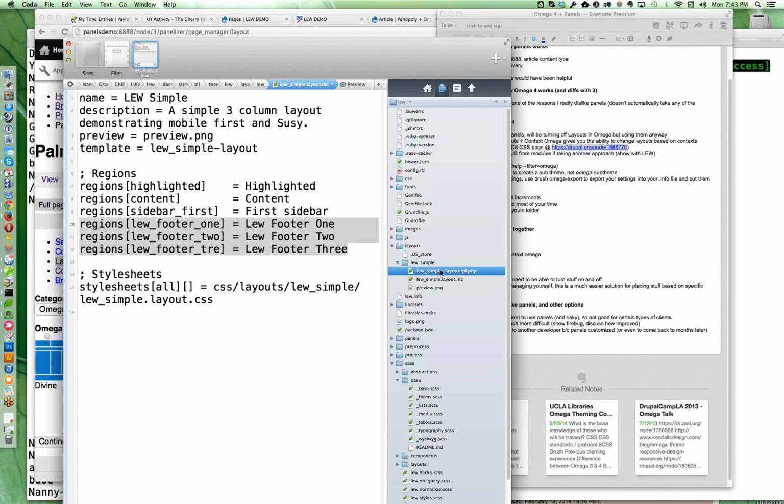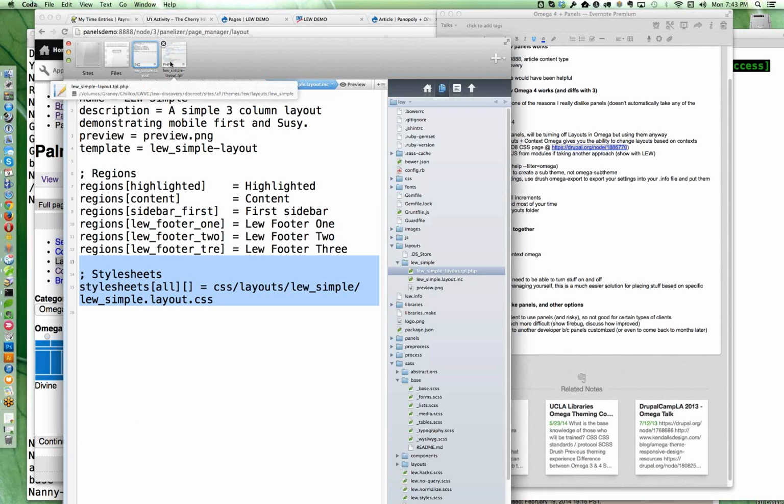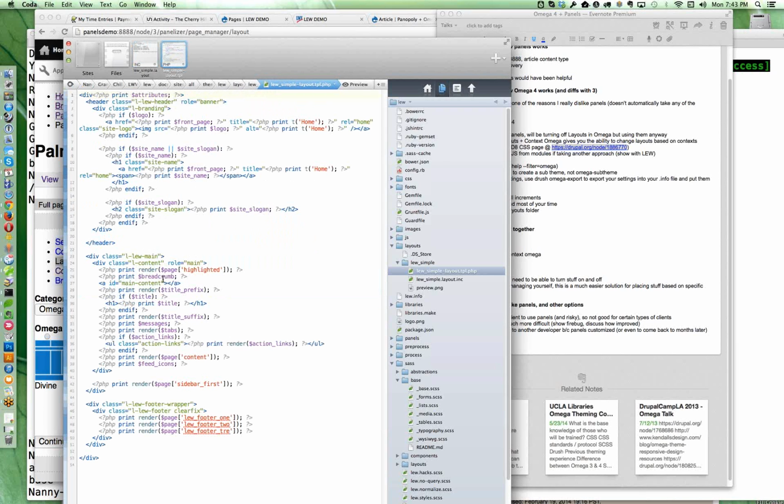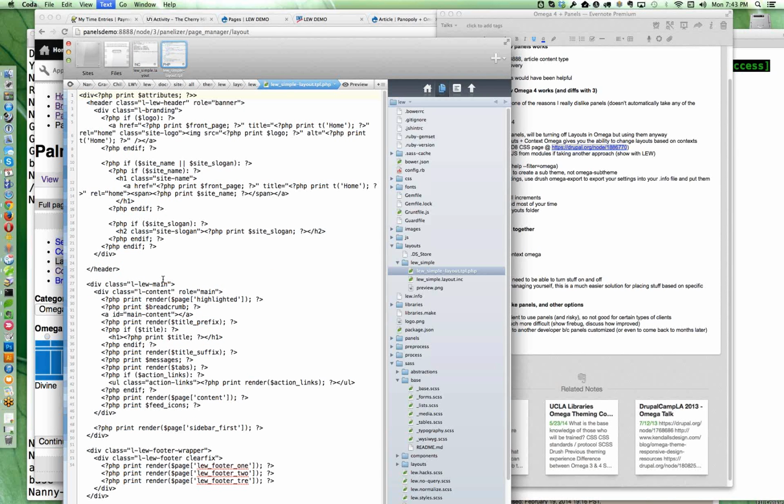So it has its own TPL file, and it has its own include file, and that include file declares the regions, it declares the style sheets, just like your info file in your theme does. And then you would use your TPL file to specify how those regions are going to actually be set up.